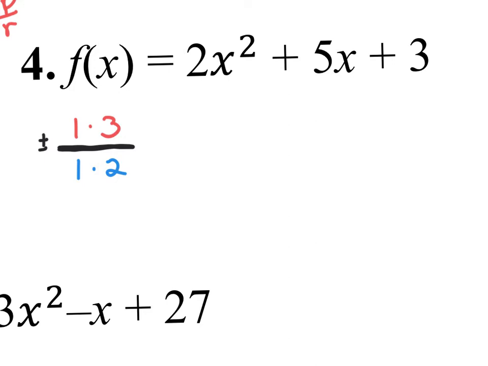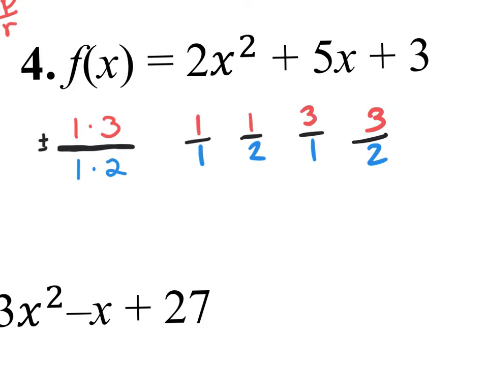Now, how do I do that? Well, I'm going to pick this number first, and I'm going to take turns. I'm going to put this 1 over 1, and then I'm going to go 1 over 2. And then I'm going to do the same for 3. 3 over 1, and then 3 over 2. So again, this is not really a fraction. This is just the way I get organized. All right? So I'm going to put 1 over 1, and then 1 over 2. And then, now that I've done 1 over 1 and 1 over 2, now I'm going to move on to my 3. 3 over 1 and 3 over 2. And of course, there's a plus or minus in front of each answer.